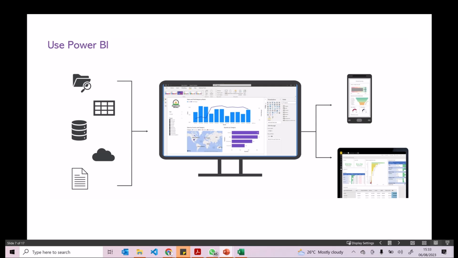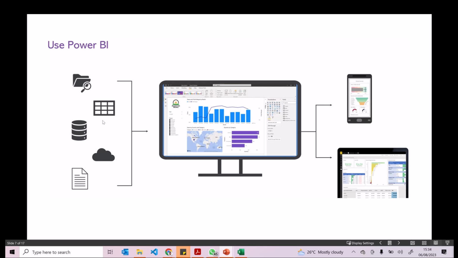Okay, so I've explained all of this. How does Power BI work? Power BI allows you to connect to your data source. Your data source is on the left, and it could be any data source: Excel, a database, the cloud, anywhere that houses your data. Basically, you connect all of that into Power BI Desktop, which is what you are looking at in the middle. You build all your reports in Power BI Desktop, then you publish it to the Power BI Service, and of course extend it to Power BI mobile. So this is the logical flow of how data moves.